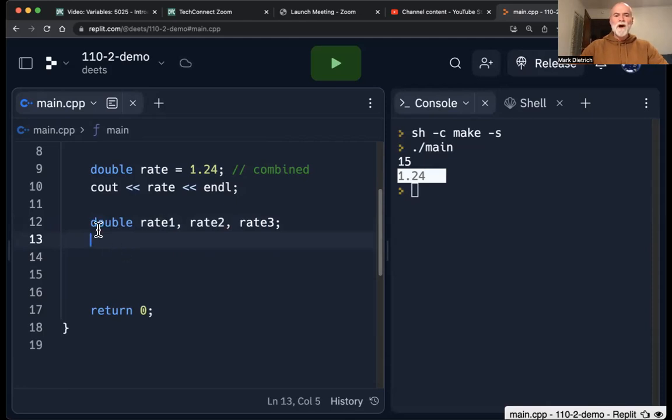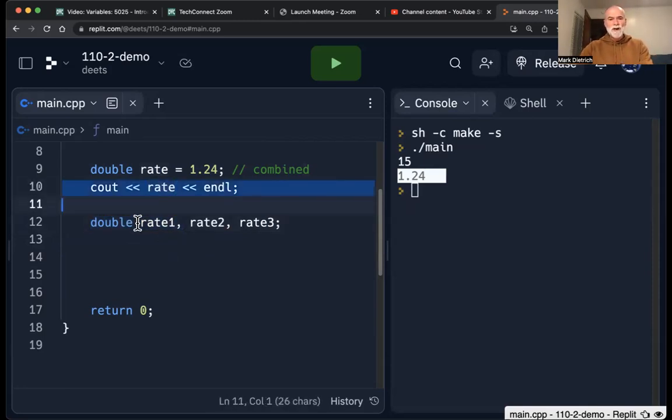Here in line 12, I declared rate 1 followed by a comma, not by a semicolon. A semicolon terminates a statement, saying this statement's done, and that's not what we want here. A comma is used to separate entities in a list like this. So it's going to create rate 1, rate 2, and rate 3.